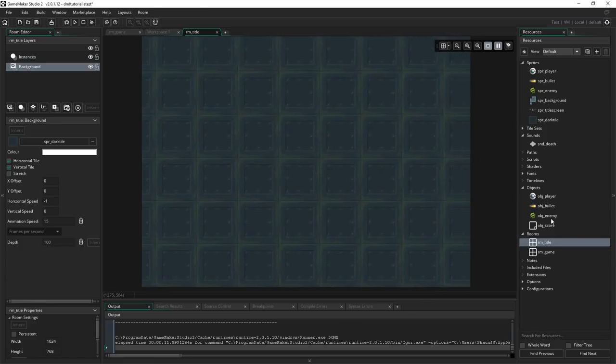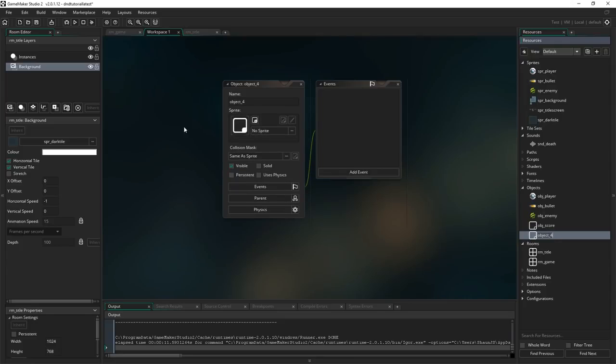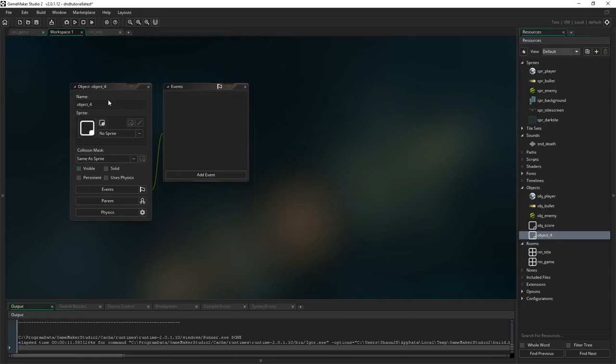So now we've got this. What we're going to do is create an object that will show our title screen image. It'll fade it in nicely from 0 transparency to full transparency, and also give that object some logic that says whenever we press enter, move from this room to the game room. Okay, so we can pause that now, and let's right click in objects and hit create and make a new object for our title screen. I'm going to call it obj_title because that's what it's going to be.